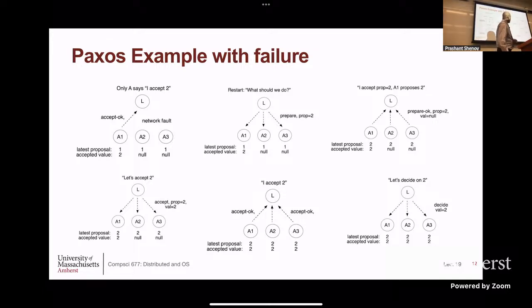The question is about the last picture where you say decide, is that proposal 2 or 3? That's just the last phase of the current round. There are 3 phases. There's a prepare phase, which is saying, propose a value, what should we decide? There's an accept phase saying, let's accept this value. There's a decide phase saying we decided on the value. So this is still the same round. It's not a new round.